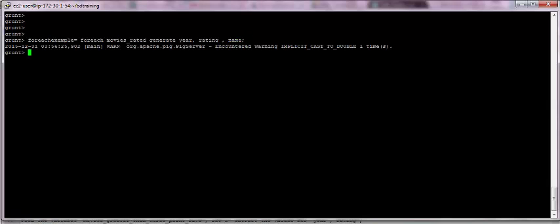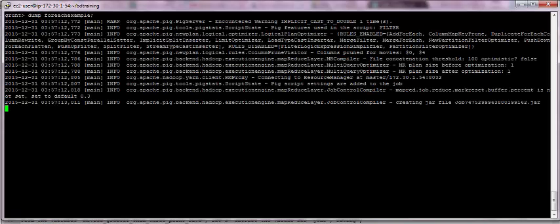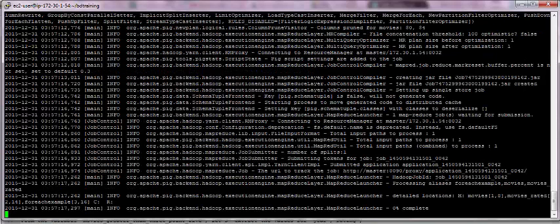Now we see the output of this command by dumping the variable. So you might have noticed that the MapReduce job is not executed when we define the command. It is only executed when we try to dump the variable.